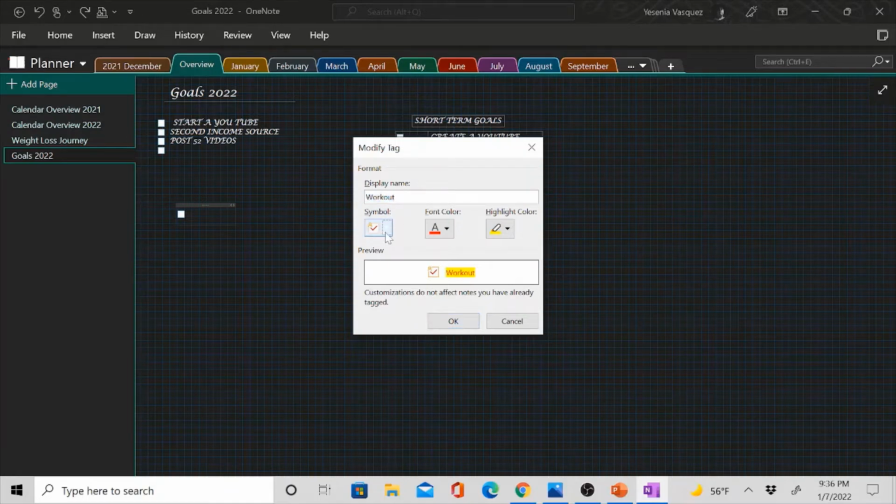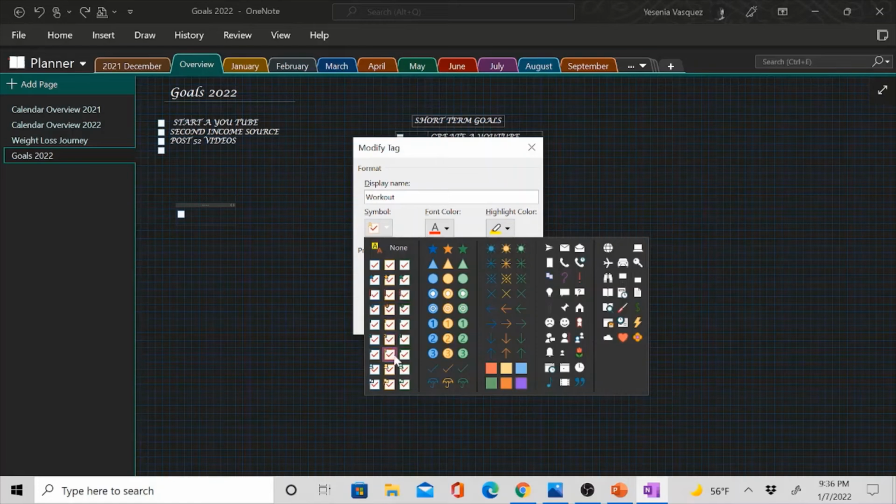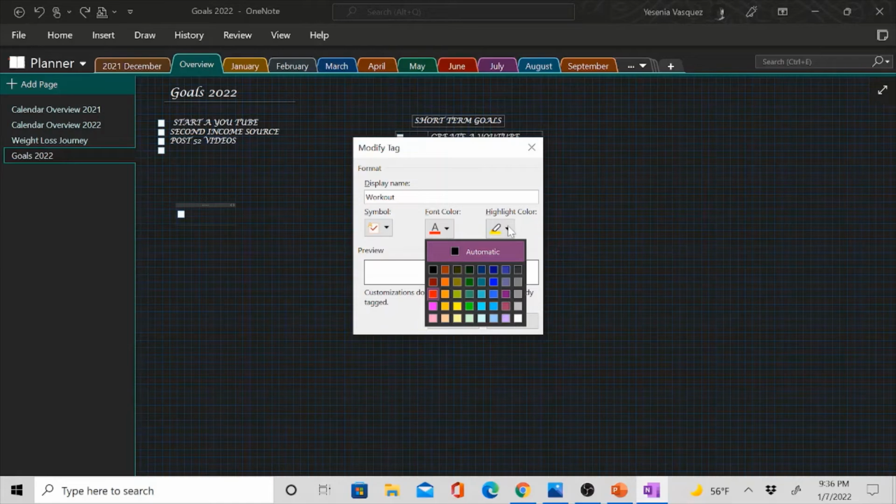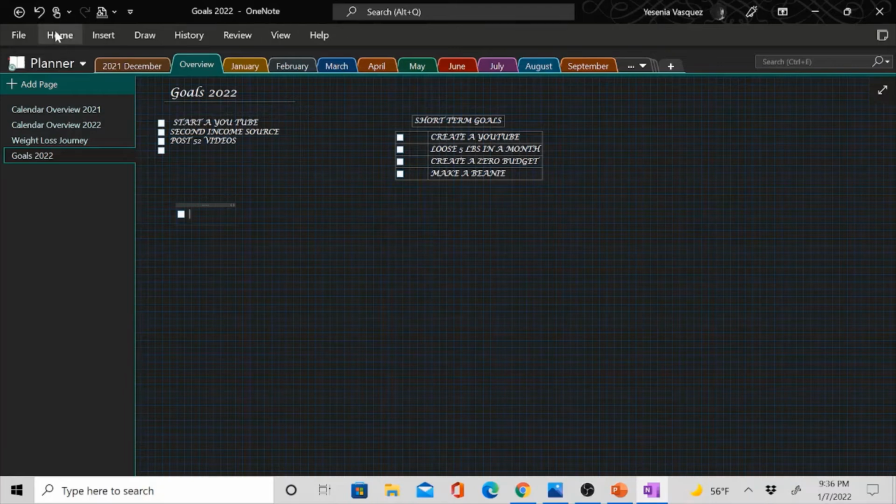So instead of having a check mark or a check with a different character on the left hand corner, you can do different symbols, like address book or paint or whatever. And then here you can even change the font color to whatever you like, and can even have it highlight. So this is a preview of what it would look like once you start typing on it.